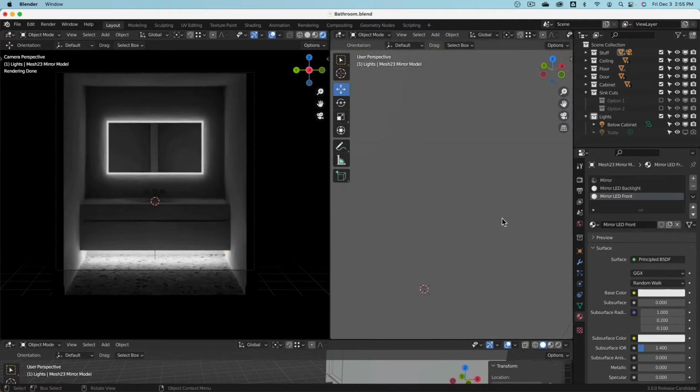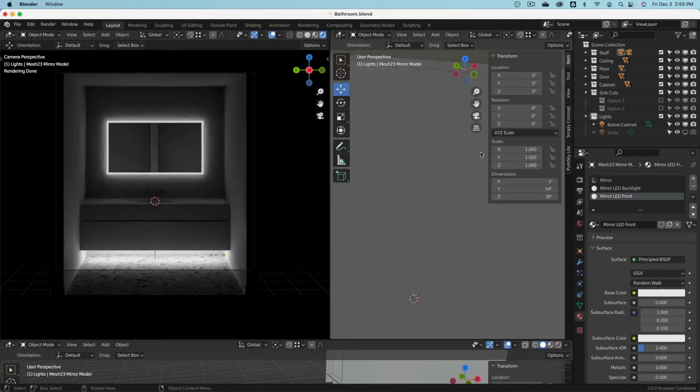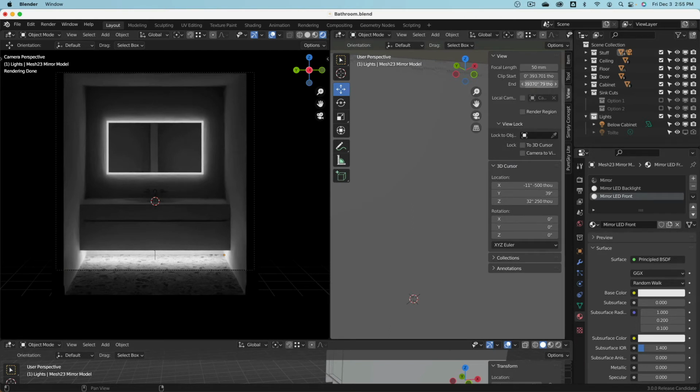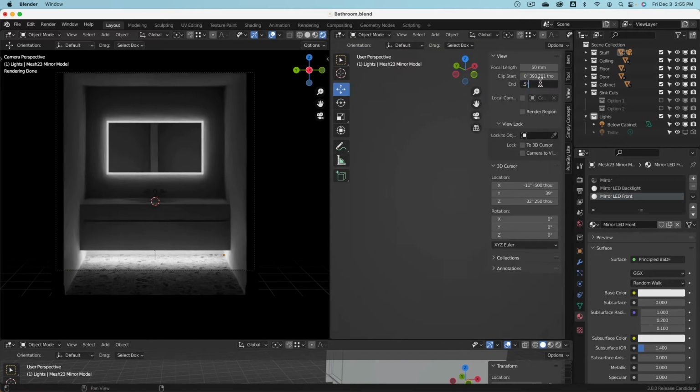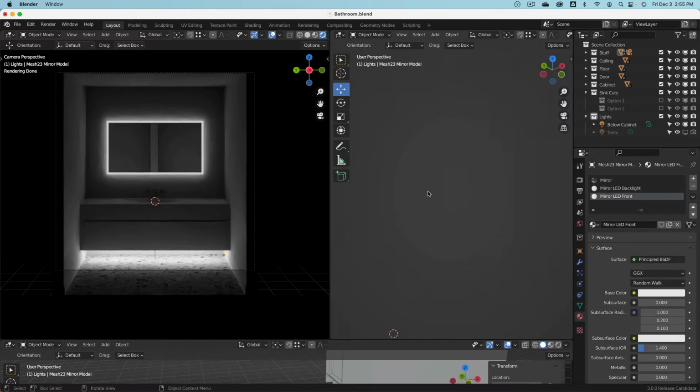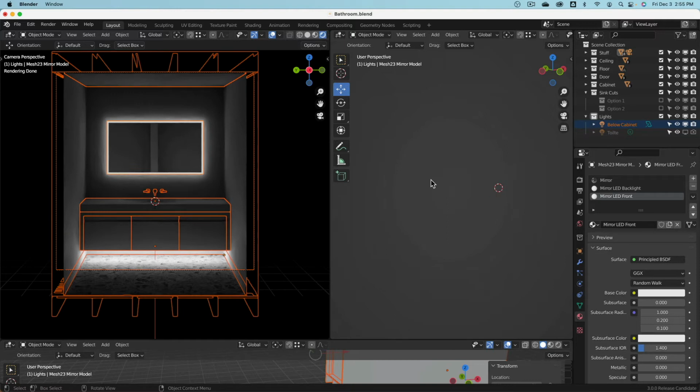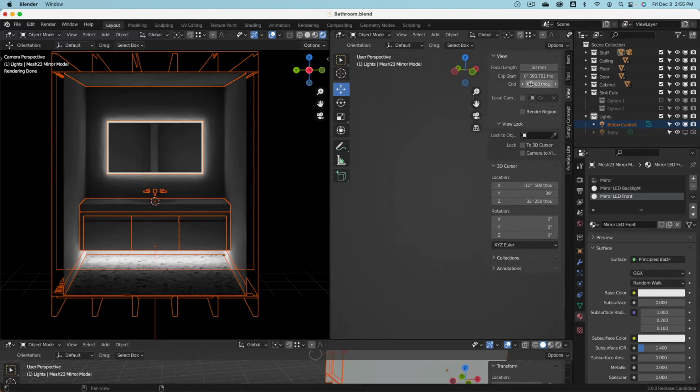By the way, when I zoom in and out, you see there is sometimes the wall in front of me. Press N, go to View, and Clipping, say here 0.1 inch. Or maybe that's too much, 0.5 of an inch. Oh, that's interesting. I should have read more. 50 feet. Okay, here 0.1 inch. This is clipping start and end.